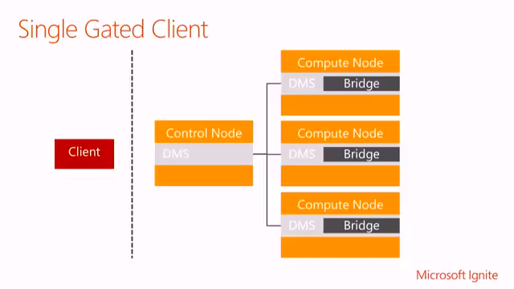So how people traditionally load data into data warehouse is with the single gated client. Think SSIS, BCP, anything like that, right? And so that writes a row of data, it hits the control node, and then we have to distribute that data to the compute nodes. So the perk of the MPP system is the data is actually distributed across the compute nodes, and so that forces parallelism on every query. So each node is going to run the query on the data that it has and then push the result sets back up to the control node. And so that's part of the performance gains that you get from an MPP system.